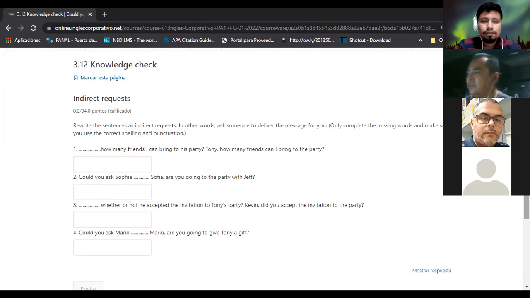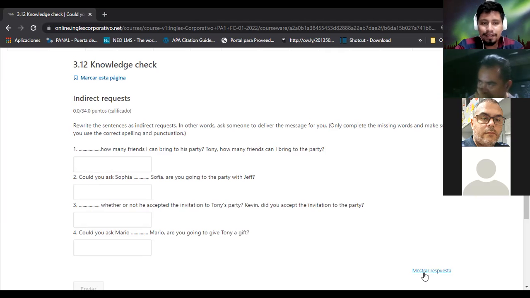Oh, teacher. All is wrong for me. Just the number one? ¿Todas o solo una? Todas, me dan. No sé si también porque igual dice correct spelling and punctuation. Sí, ese es otro detalle. Por ejemplo, cuando es bien cerrada un poco la posibilidad de poder escribir sin corregir el spelling y la parte de gramática y la puntuación, las oraciones. Lo que significa que si nosotros nos equivocamos y olvidamos escribir, por ejemplo, la inicial mayúscula, ya perdimos. Entonces, debemos agregarla para que nos aparezca correcta.